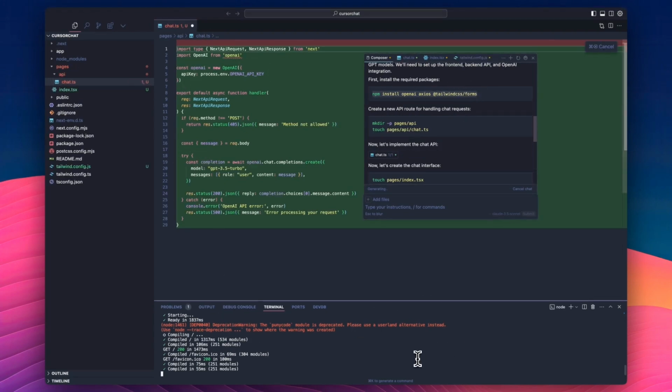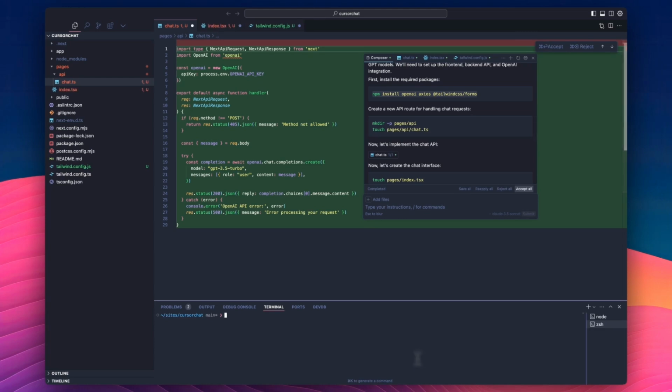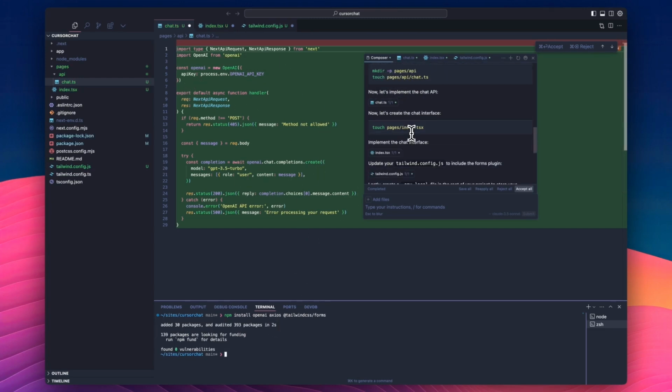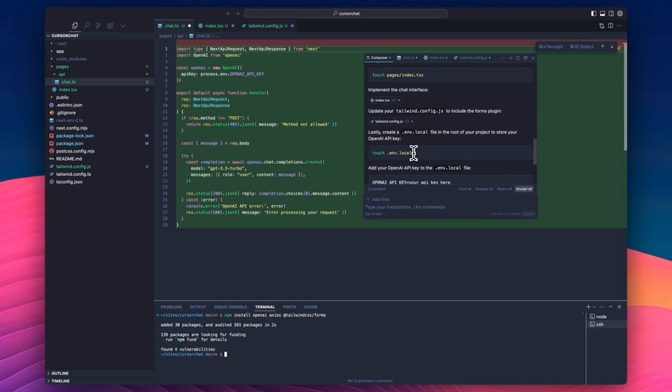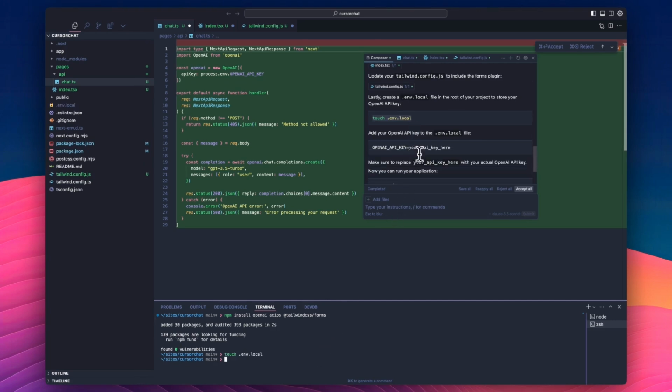I'm going to create a new tab. I'm going to use this to install some packages. So it's built the directory and the file. It's added content to the file. We've installed those packages. We need to run this as well to create an env file. Okay, and then we need to copy and paste that.